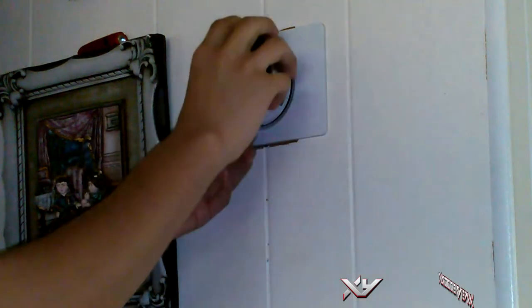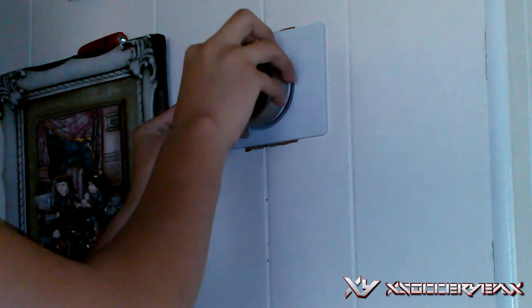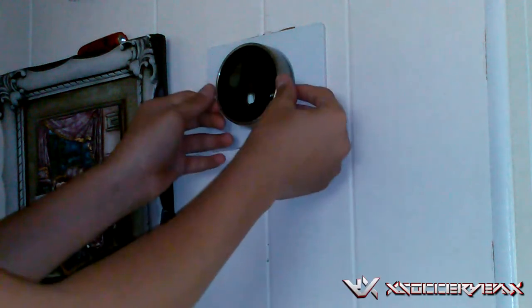Then you're going to want to get the display, and you see that little connector right there. You're just going to align it perfectly. I had a little bit of trouble with it, because you're supposed to press firmly and then hear a little click. I muted the audio on all of this, but then you're going to want to make sure that it's nice and secure, which it is.